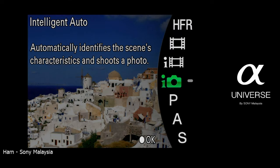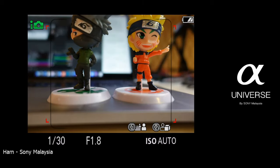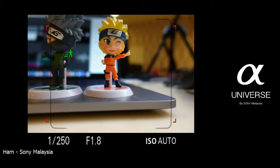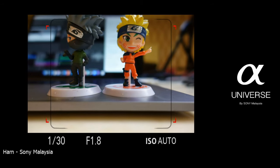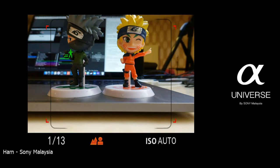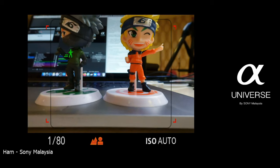Right here, go inside, and the camera knows that there's some object right there. Okay, so again, with the bokeh button, you can see it's defocused. You can see it clear again. So you have the background clear, you can see. Okay, go closer again.